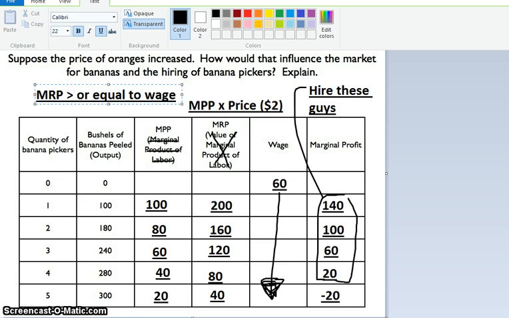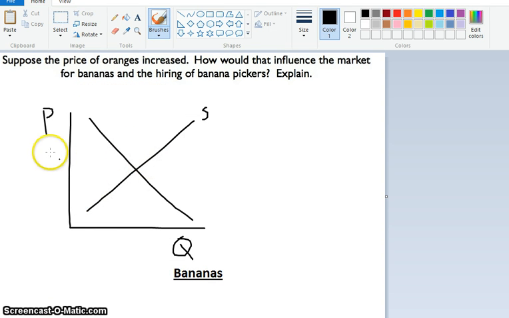So let's do this. So here's that question. Suppose the price of oranges increased. Well, what's the relationship between oranges and bananas? Well, hopefully you recognize them as probably substitutes. On the test, they'll be very, very clear with you that they are substitutes. So if the price of a substitute increased, what are you going to do when it comes to the demand for bananas? Well, I'm gonna demand more bananas. And remember, the price was originally $2. That's what we calculated for, right? But now the price has gone up. So the price of the bananas increased.